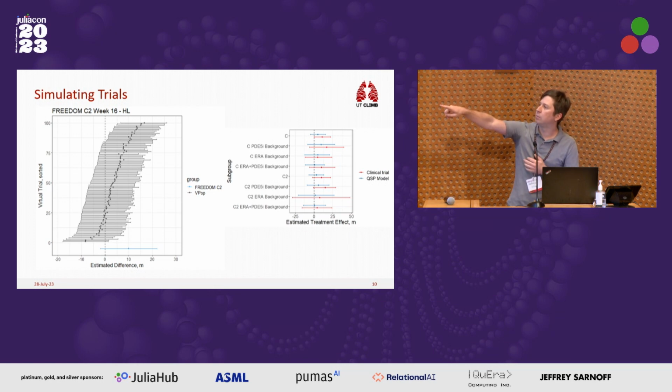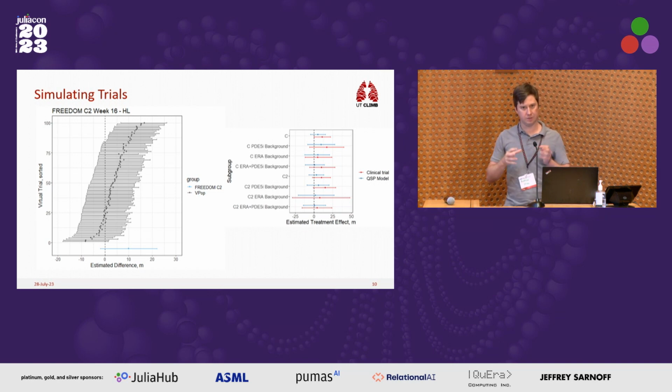And we predicted, well, how will we do? And then that blue line on the bottom, that's the real trial. They ran the trial, that was the result. And then all the black dots with the confidence intervals, those are our virtual trials. We ran 100 of them. And as you can see, the real trial fits quite comfortably in the range our virtual trial predicted. It's not an outlier. You could easily see that result, so our model is still correct.